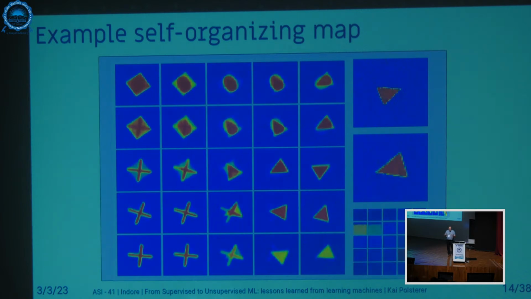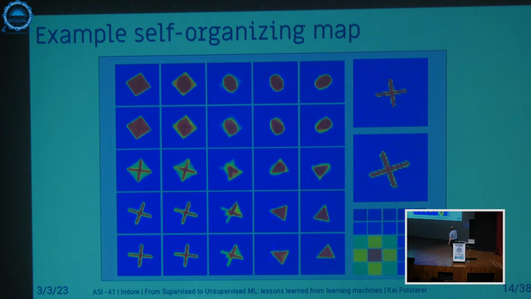And the map now allows me to understand, oh, I have something that looks like a square, I have something that looks like a cross, something that looks like an ellipsoid, and something that looks like a triangle. And of course, as I use for the updating something that connects over the latent space, I use a Gaussian distance function, so what is closer gets updated more, what is further away gets less updates. Thereby, I enforce that objects that are similar in the structural original space are placed next to each other. And now, instead of looking at 10,000 images, I look at 25 images.